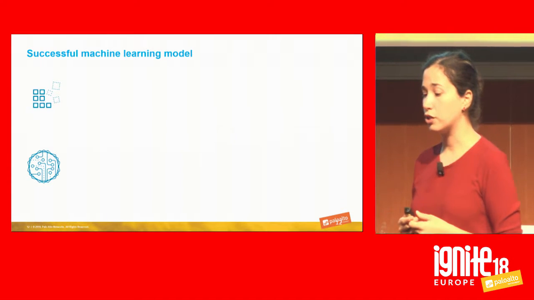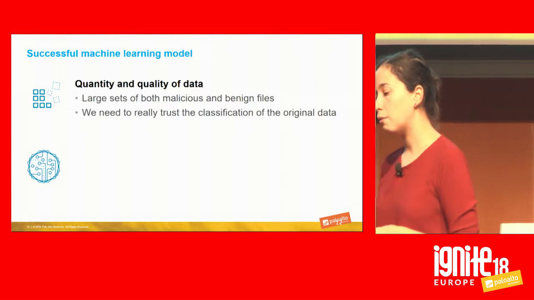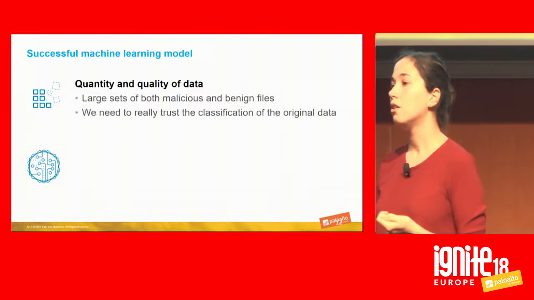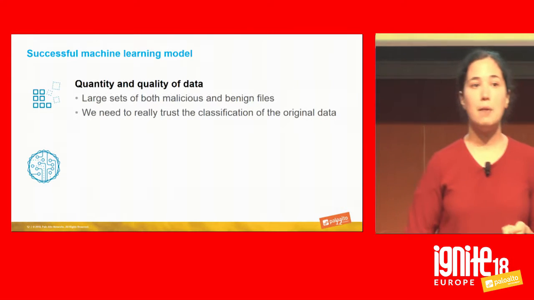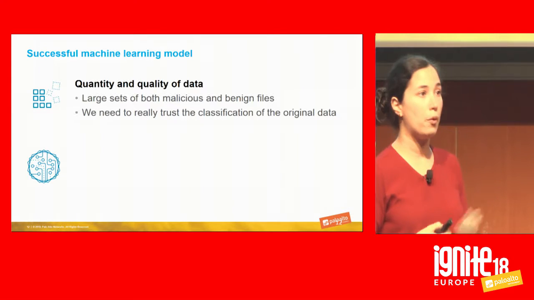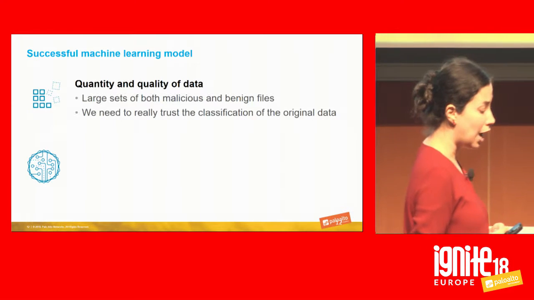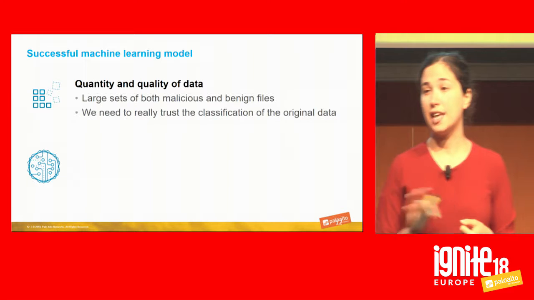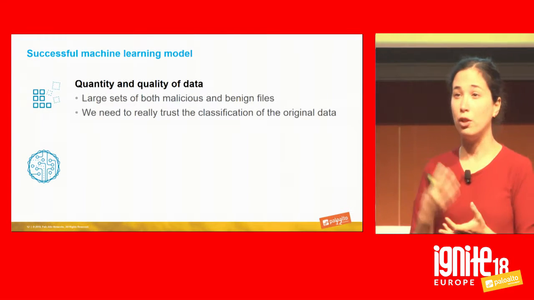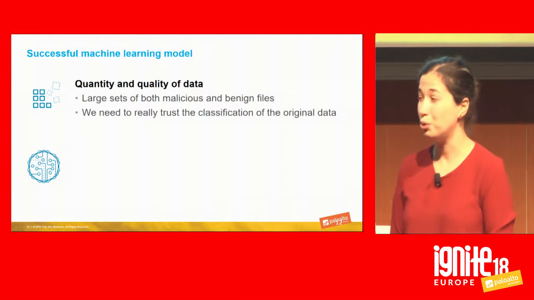So the first thing we need to understand when we think about machine learning capabilities is the data. And really, machine learning can be as good as the data that it relies on to train the machine learning algorithm. It's the quantity of the data. You can't create a machine learning algorithm based on 10 samples of malware and 10 samples of benign files. It's the variety of data. If I only have benign files that are signed by Microsoft, if that's the only variance that I have, then my machine learning algorithm will learn that Microsoft signature equals a benign file, which is obviously not true.